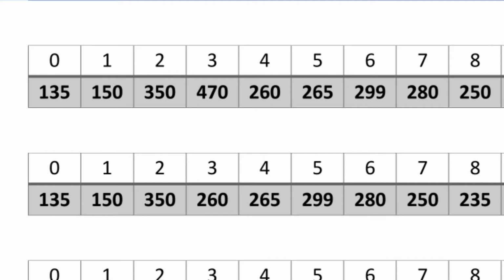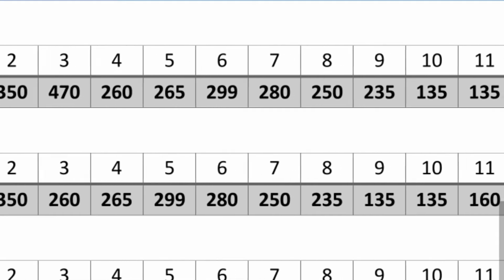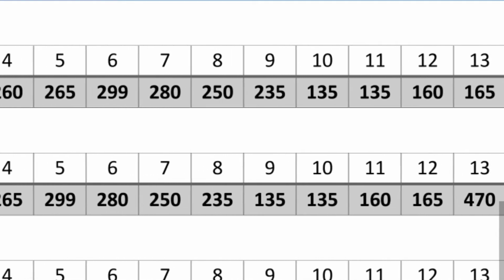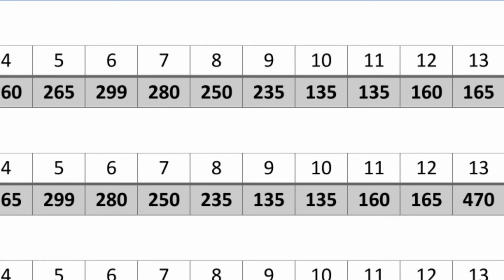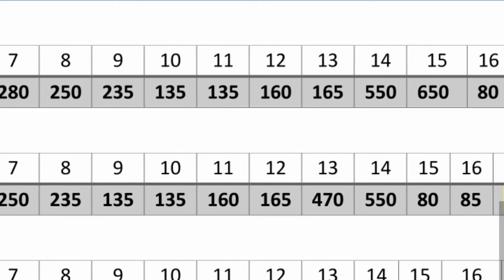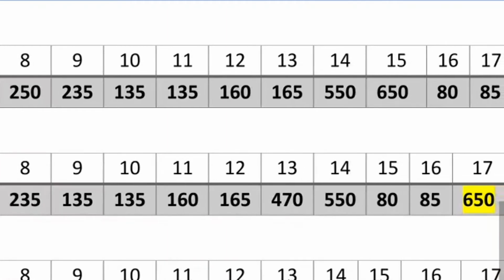Then, 470 is greater than 260, 265, 299, 280, 250, 235, 135, 135, 160, 165. So, it swaps until index 13.